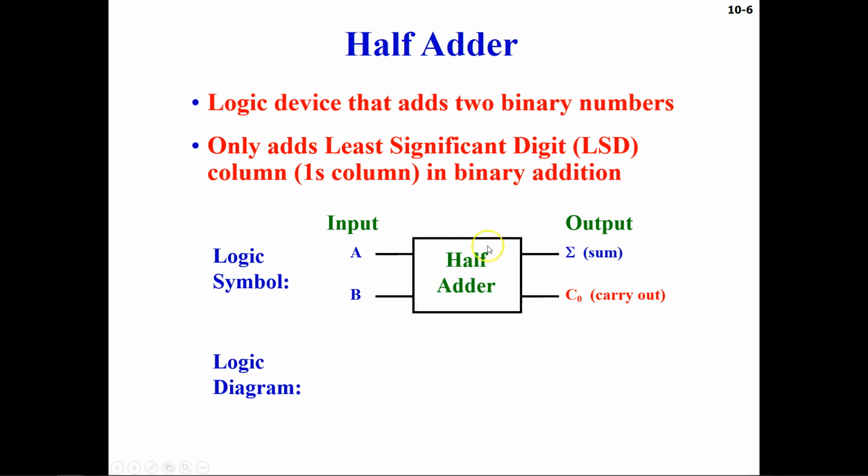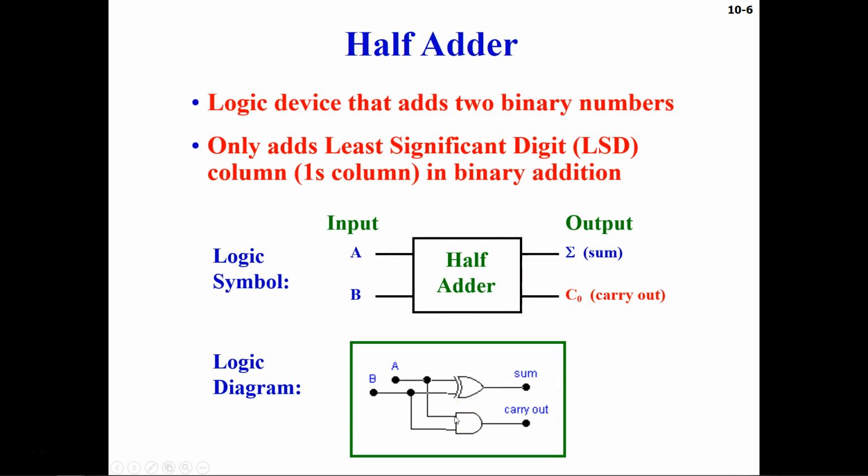This is the block diagram. Now let's see how the circuit looks for the half adder. This is the half adder circuit. We use the XOR gate to add two numbers, and then we send these two inputs through the AND gate to form the carry. If you calculate the sum for the XOR gate based on these two inputs, it will be A XOR B, or you can say A B bar plus A bar B. And then the carry out is going to be AB.